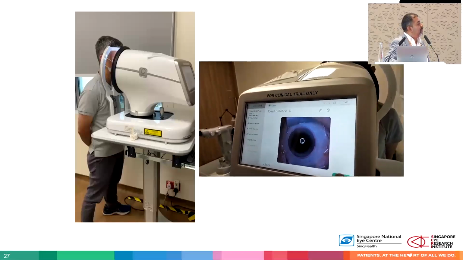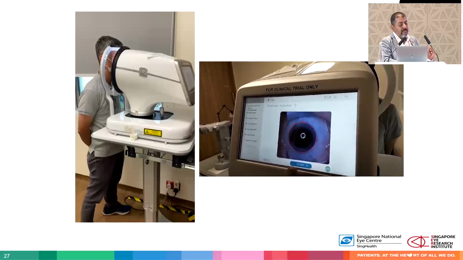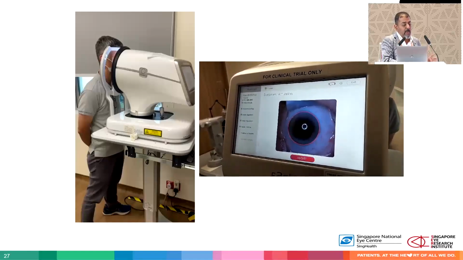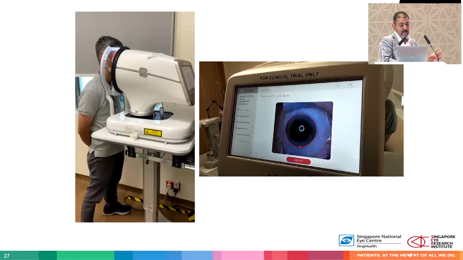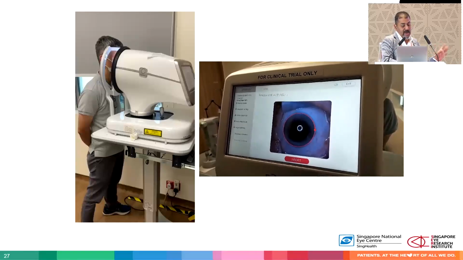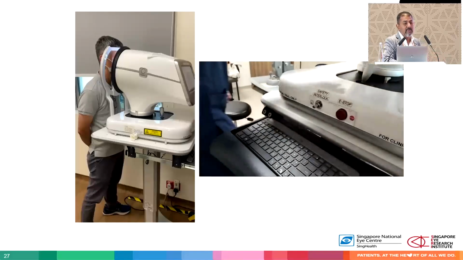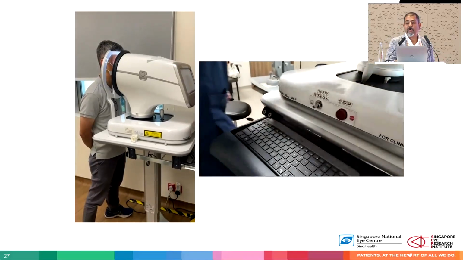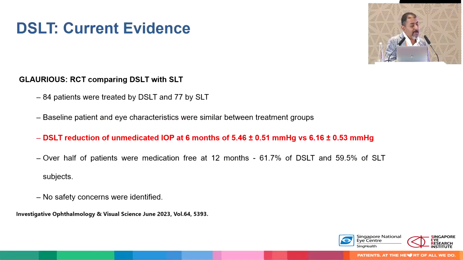So this is from our trials where we've been able to deliver the SLT in a very quick and efficient way. You notice that the delivery can be done either with the patient standing or seated, and the therapy is completed. It's delivered about 120 shots of laser without the aid of gonioscopy.